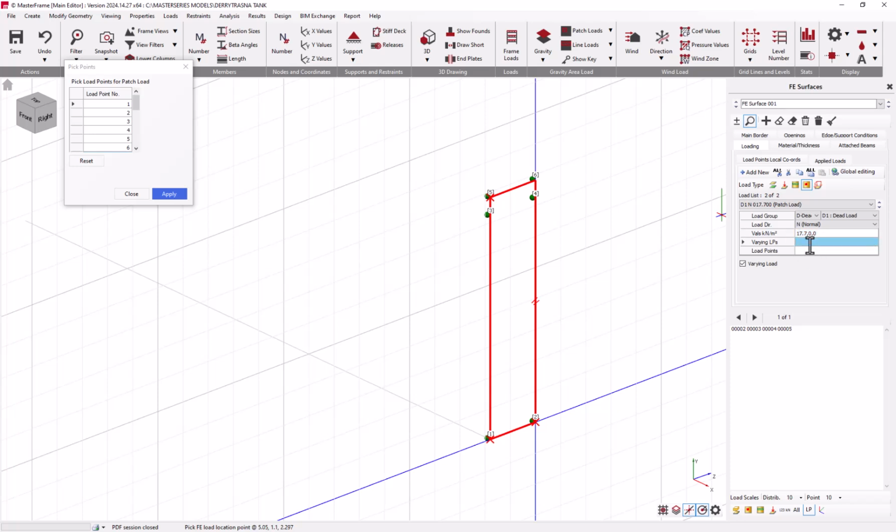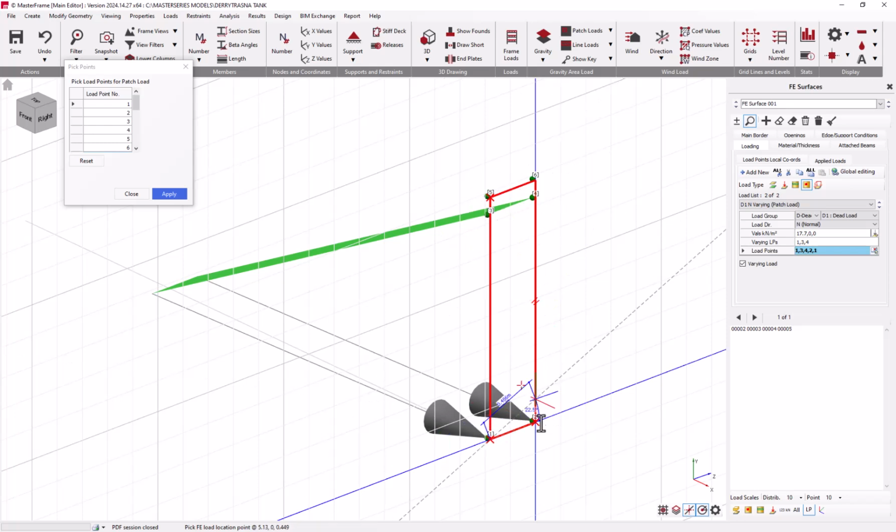The load points, the varying load points, we're going to go from 1, 3 to 4. So 1, 3, and 4, they coordinate with the different values that we've got there. And now we have to define the outline of our loads for this particular patch load. So we've got our load points set up. We can use those for multiple patch loads, and within here we're going to specify the outline of that. So it's going to go all the way 1, 3, 4, 2, 1 as I've specified there. So that hopefully makes sense.